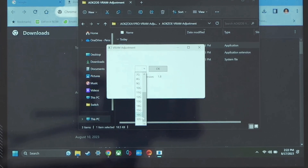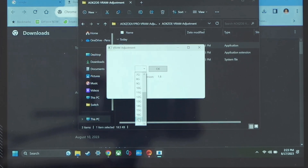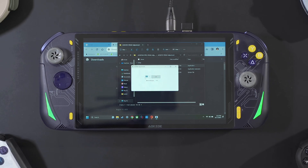We can go all the way up to 32 gigabytes of VRAM. This device does have 64 gigabytes of RAM — I'm not sure why you'd want 32 gigabytes of VRAM, but just for this test I'm going to do it. Maybe we'll go back later, but for this test we're going to set 32 gigabytes of VRAM. I guess that'd be good for the thumbnail. I didn't even know you could go that hard. If anything bad happens, well, now you know why. Let's press OK and hope for the best.